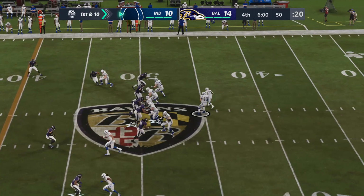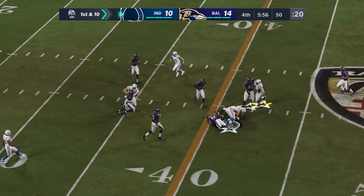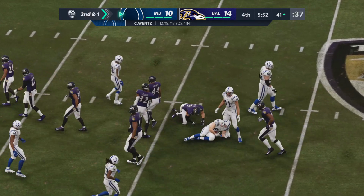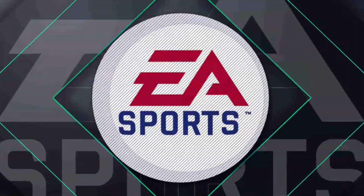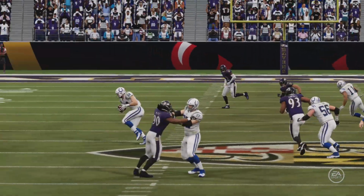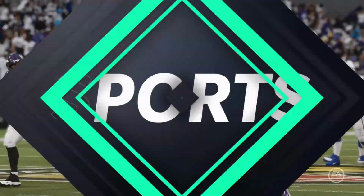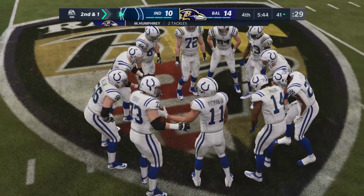I'm coming out. From midfield, here's Wentz. Got his man complete over the middle. That's Doyle. And he's going to get a solid gain of 9 before being brought down. Second and right at a yard. Let's just break this down and make it pretty simple. Key to the drag route, letting the play develop, finding the hole in the defense, and giving your athlete, yes, athlete, a chance to make something happen once he has the ball in his hands.